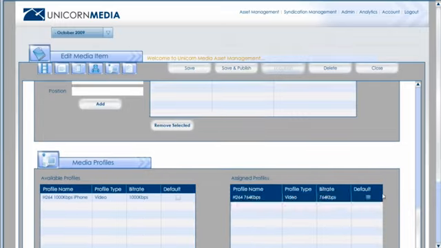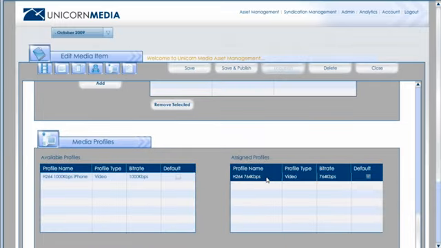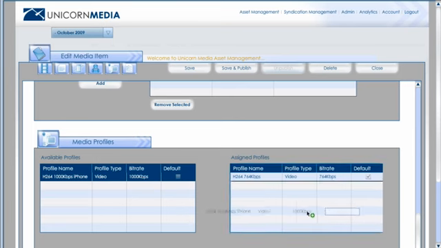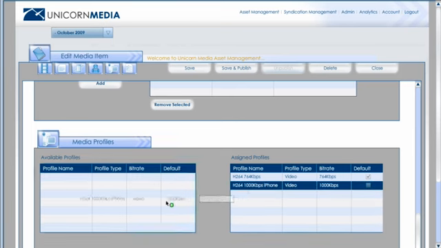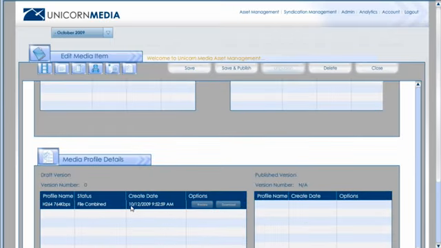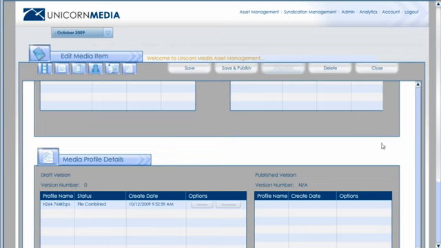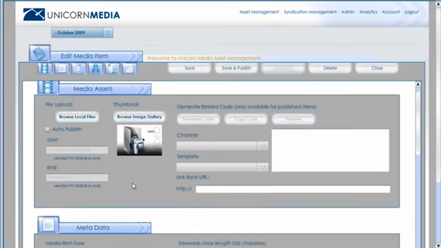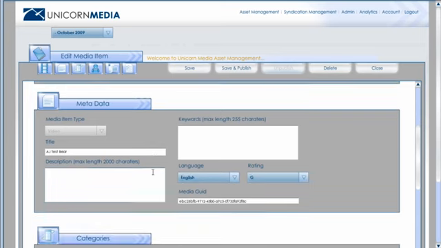So let's go ahead and skip the metadata for a second and take a look at the file profiles available to us. As we can see, this catalog has a default profile already set, which will be transcoding, but I can easily drag and drop additional profiles on if I so choose. Here I can see the current transcoding status. Our file is queued, and so while it's working its way through the transcoding system, let's enter some metadata.